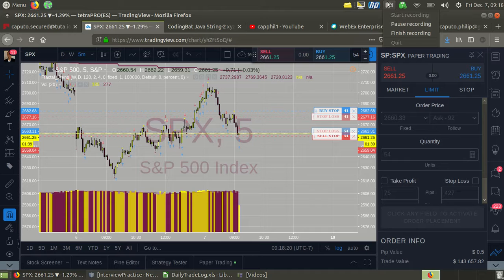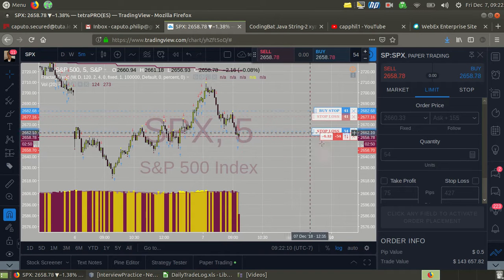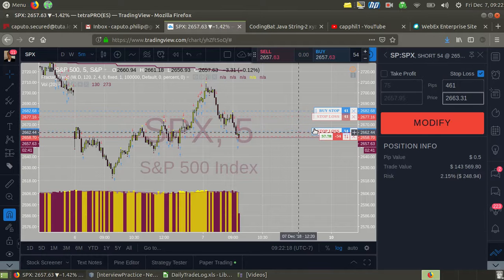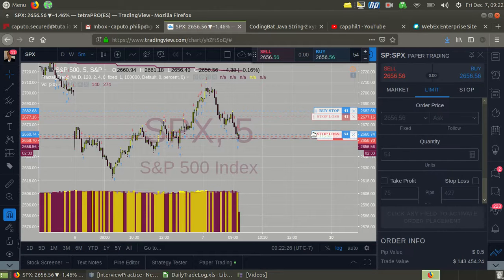Continue to wait. Okay, we just got short again. It touched our entry for the sell stop. The idea is to reduce risk. We have on this trade $248 on the table. We want to get that reduced risk as much as possible. So we continually move this down, and when we can get to a break-even trade, maybe a small profit, get it locked in. There it is.